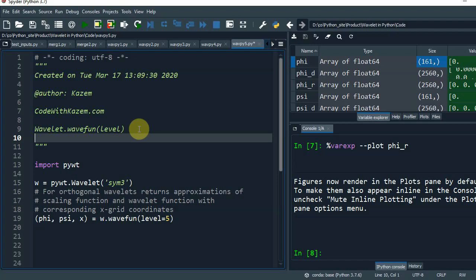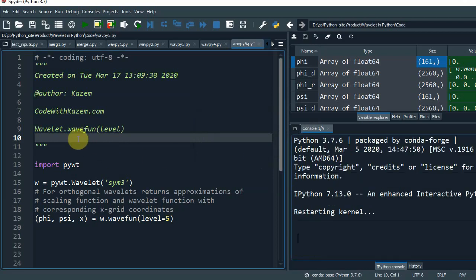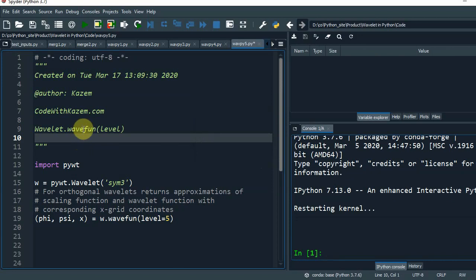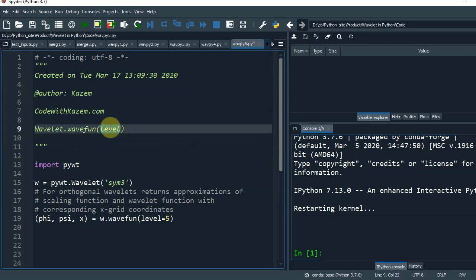As we know, we have two functions in wavelet: one of them is the scaling function and the other is the wavelet function. For approximation of these functions, we use wavefun. Wavefun is used to approximate a scaling function and wavelet function at a given level of refinement. This level of refinement determines the accuracy of approximation.